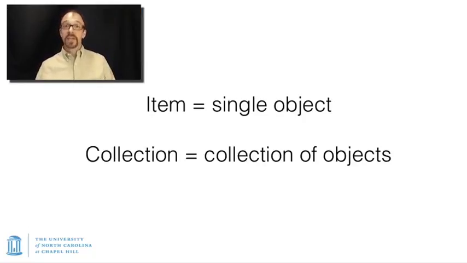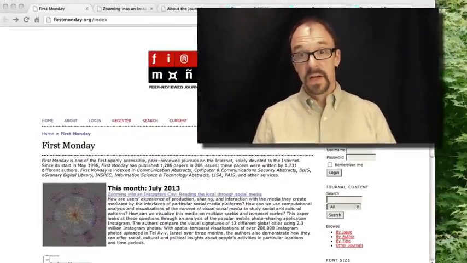It could be a collection of different kinds of things. For example, a museum exhibit is a good example of this because you may potentially have different kinds of artifacts that are all under the umbrella of a single collection in a museum exhibit. So let's look at a couple of simple examples of this.